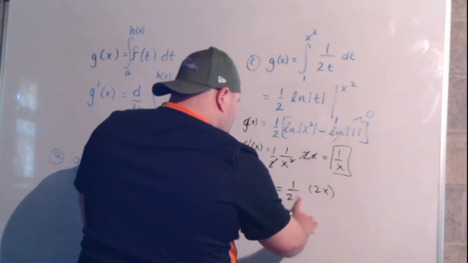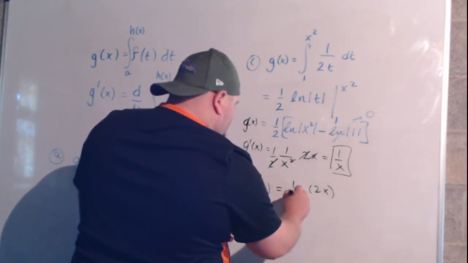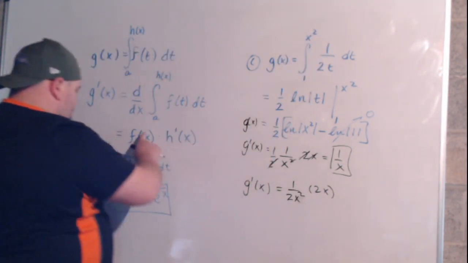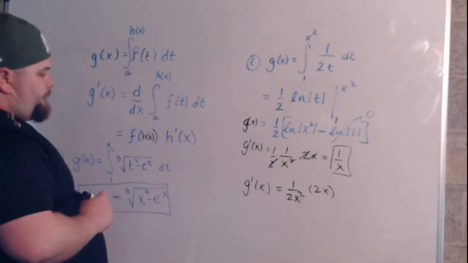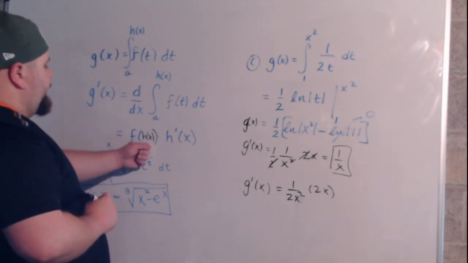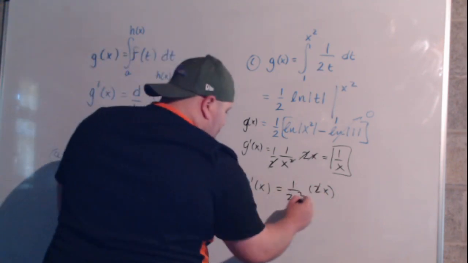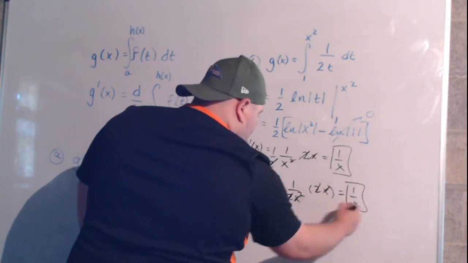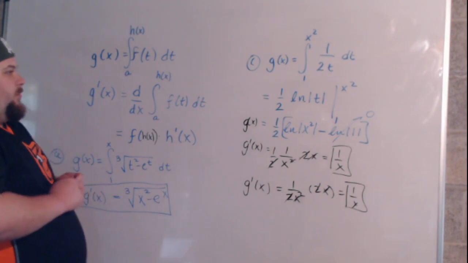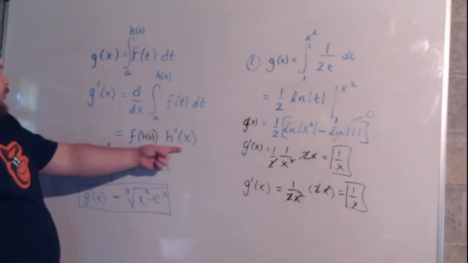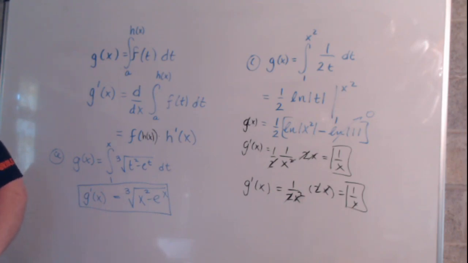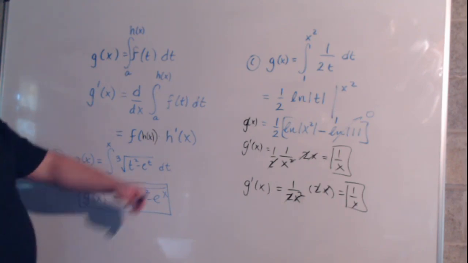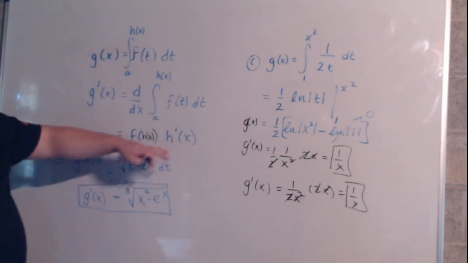Oops. No, sorry, in this case, because it's x squared, we plug in x squared, or whatever that function is. I should have written that here. This is f of h of x. So I should have been saying with the bound plugged in, not with x plugged in. Sorry about that. And that gives us the same thing once again. Hopefully that proves to you that this rule is predetermined, and you can do it both ways. But of course there's no sense in doing the integration then differentiating if you can just use this shortcut.